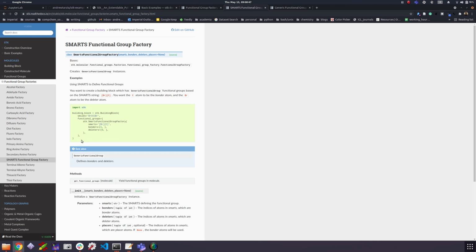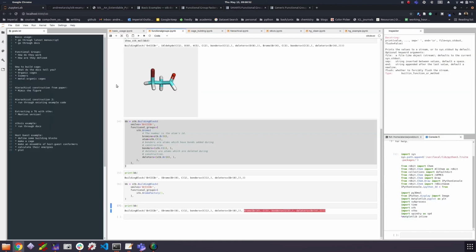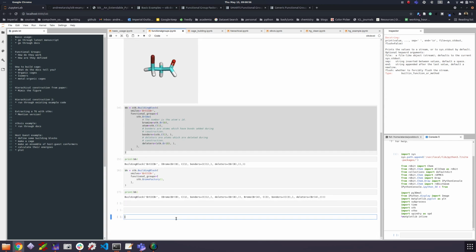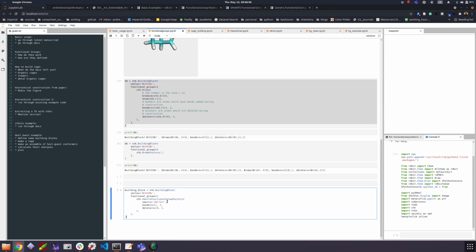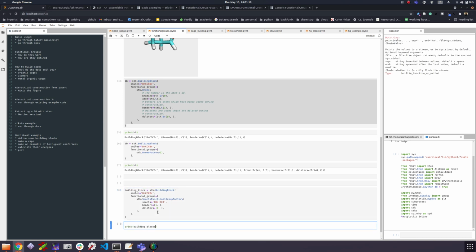So let's copy this. And I want to show an example where we have, so this searches for a bromine and carbon, and it sets the bonder to be the carbon and the deleter, the 0th atom, to be the bromine. And so we can print that building block.